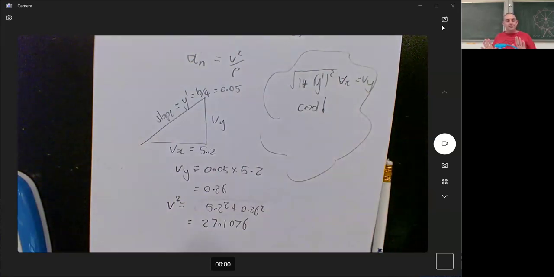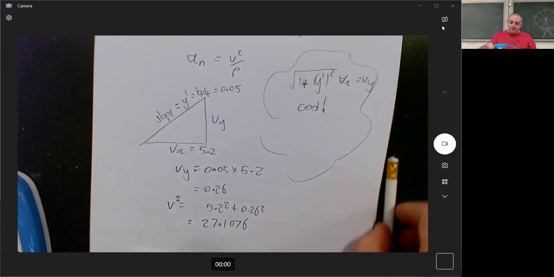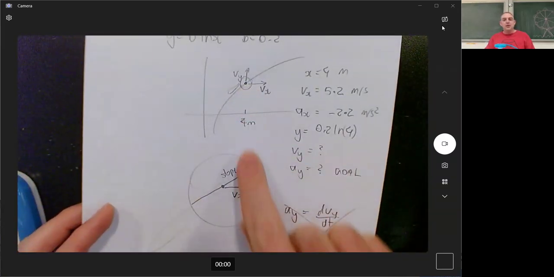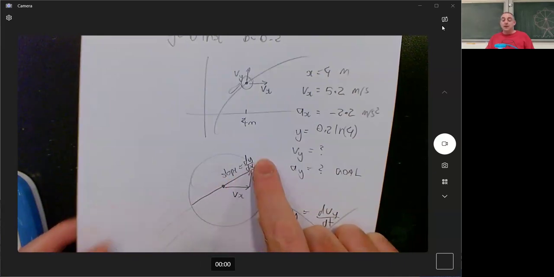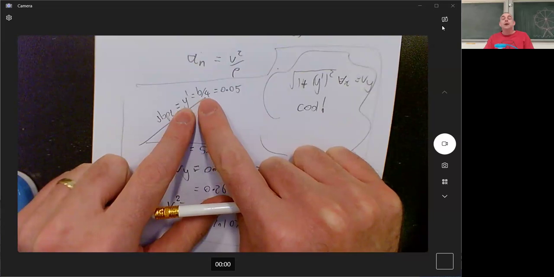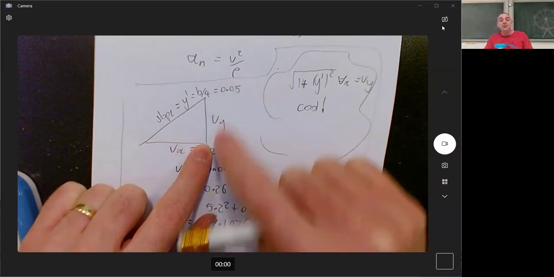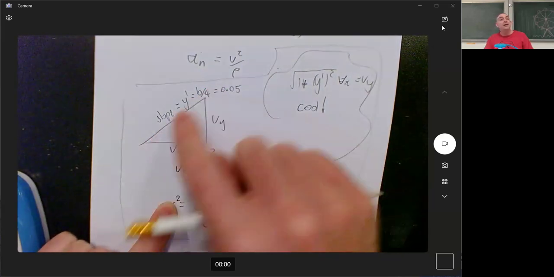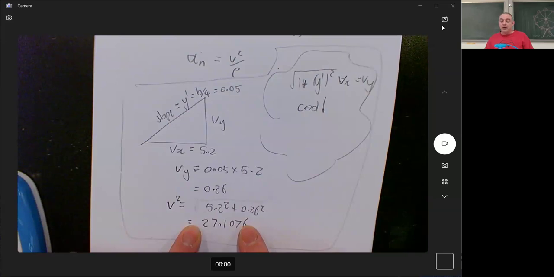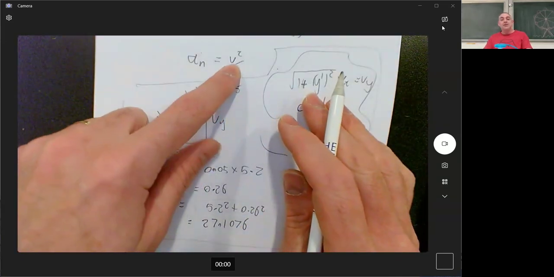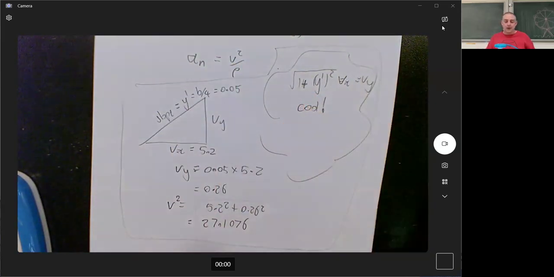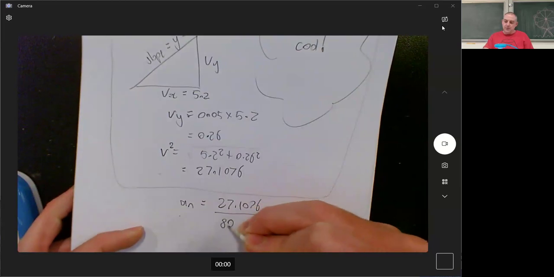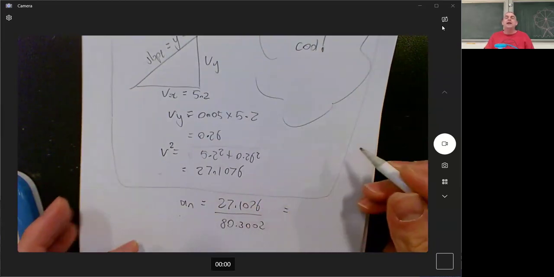Okay, so let me just pause for a second and take stock of what happened there. When I zoom into this, the two speeds at which it's moving will be the slope of the line. The slope of the line is y dash, and the way that slopes work is the x change times the slope is the y change. And that's what I've done there. And then the actual velocity is this velocity here, which I got from Pythagoras' theorem. But as you've said, the formula for an has v squared, so I don't really need to square root it. Okay, and so now my an is 27.1076 divided by rho, which was 80.3002.